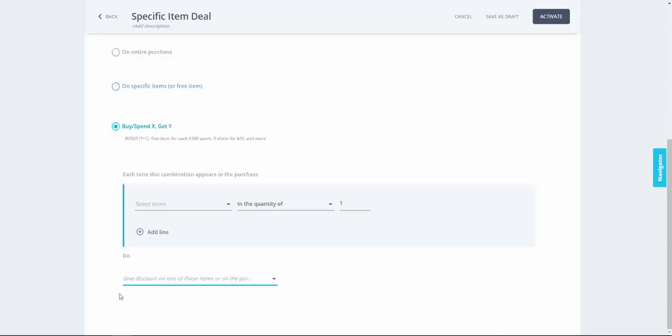The last option is the most advanced option and is meant for deals based on different purchase combinations. For example, when a member buys a certain combination of items, you can give each item a discount or add a discount for the entire combination. Or you can do the same when a member spends a certain amount of money. And to understand this better, let's use some examples.